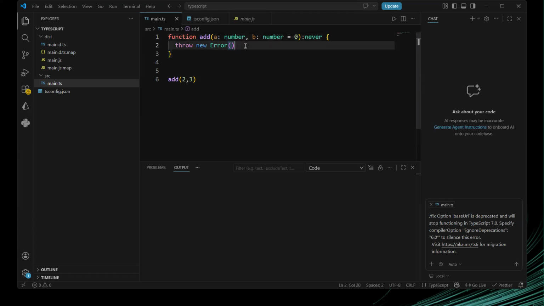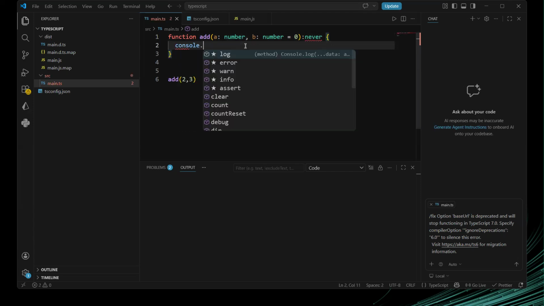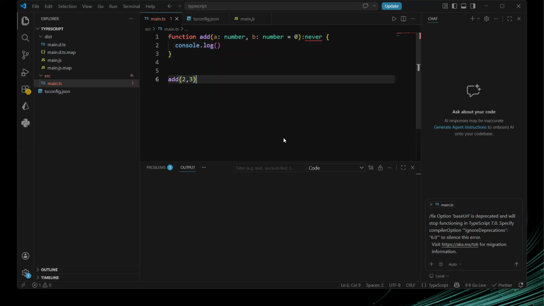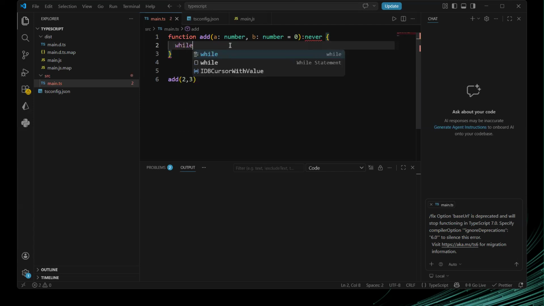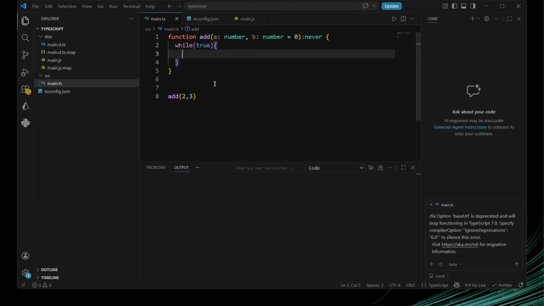Do you understand? So if I go on now to say it returns never and I say console.log, let's see if it works. You can see it's flagging an error. It says a function returning never cannot have a reachable endpoint. So these are the different data types that can be returned. Never means it is never returning anything. So throws an error, a while loop. When you have implementations like while true, do this, you can see this is never going to return.